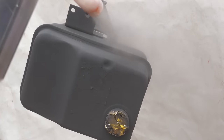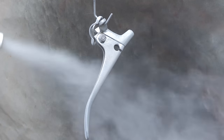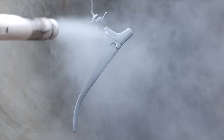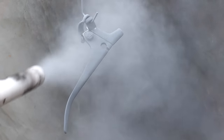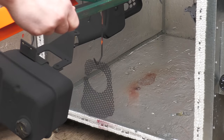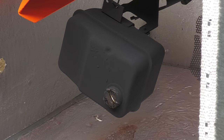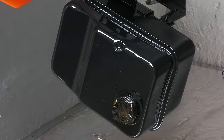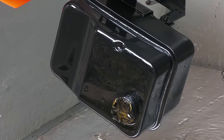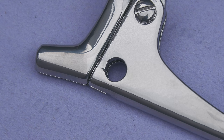At the same time as powder coating the fuel tank, I also powder coat other parts, such as the clutch lever, which I'm doing in chrome. Here is the result after 10 to 15 minutes in the oven. And the chrome lever came out very well.